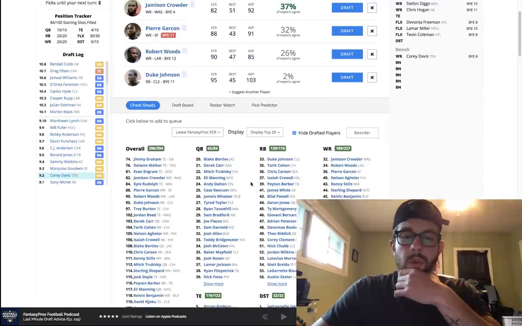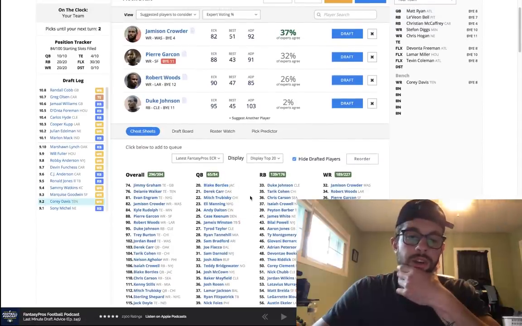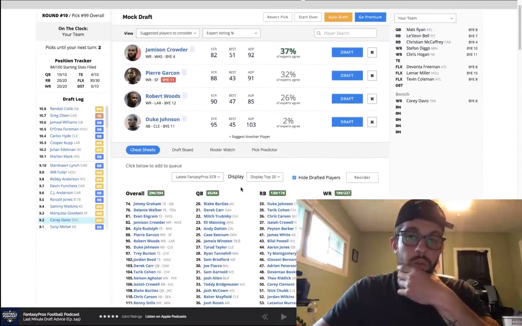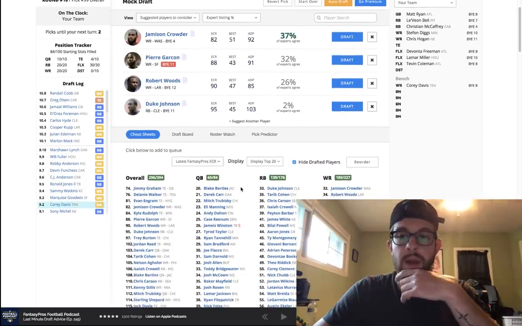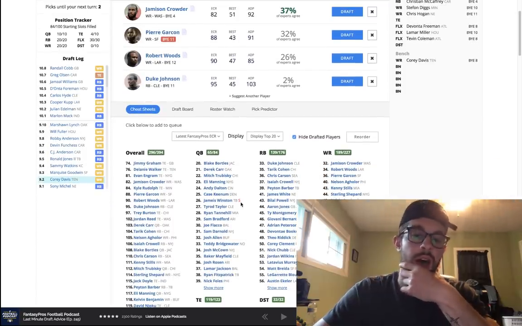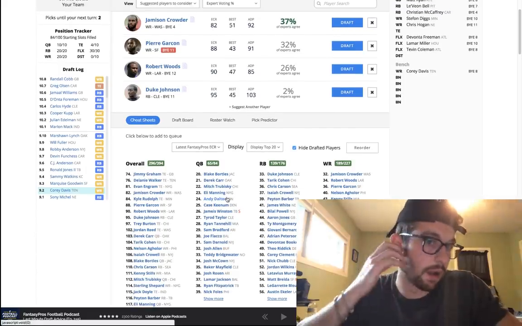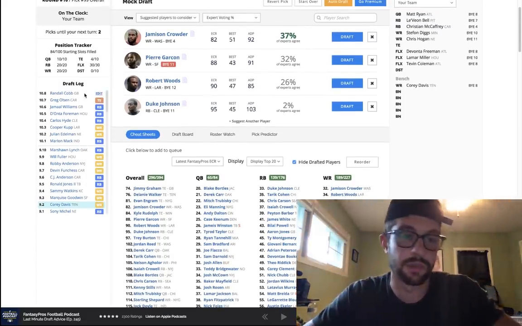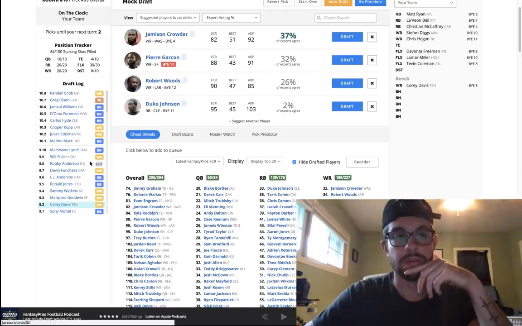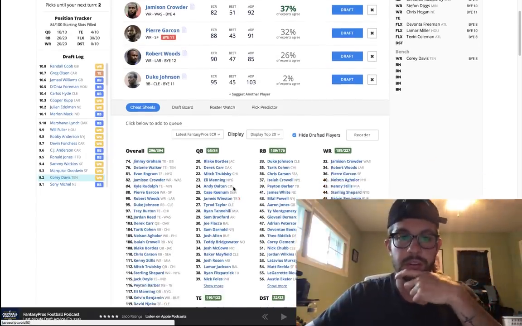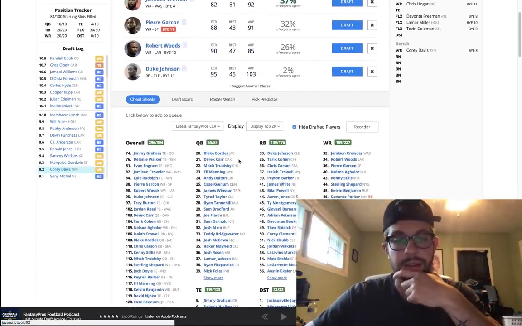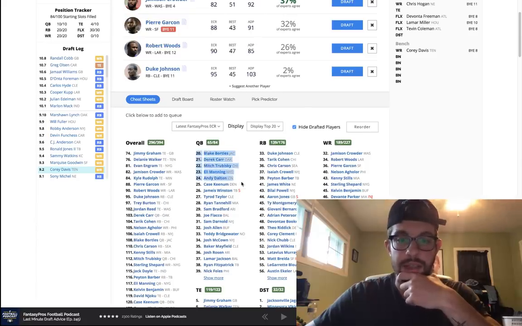Let's see who we got on the board here. Okay, so starting quarterbacks are pretty much going off the board pretty quickly now. I would have Matt Ryan. I would have Andrew Luck. Now is when I would probably look to get a third one just because they look like they're coming off the board pretty quickly. There was none picked here, which tells me that there's probably going to be a run of them after this. And damn, I don't really love any of these guys. Thank God they won't be my QB2.